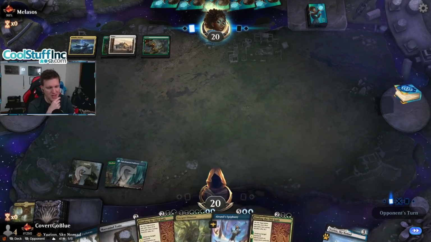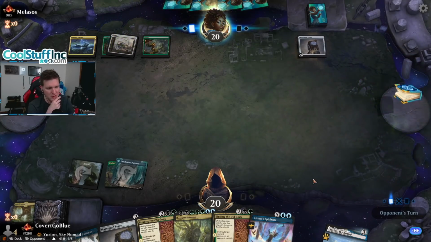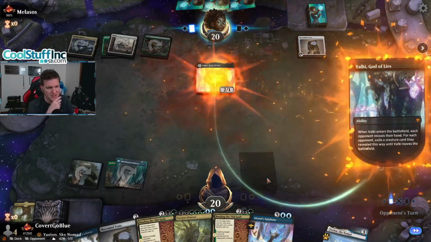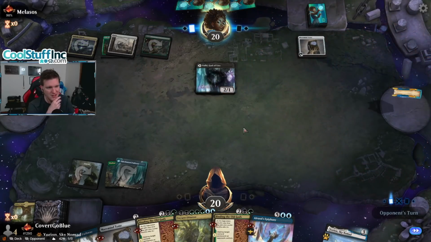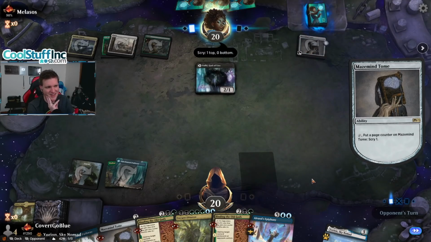Weird to not be getting attacked for like 1,000,000 damage right now. You have a Tome? Okay. And a Valky that's gonna whiff. So this is another ultimatum player, I think. The Valky just doesn't make sense otherwise. And they're just running 60 card Sultai.